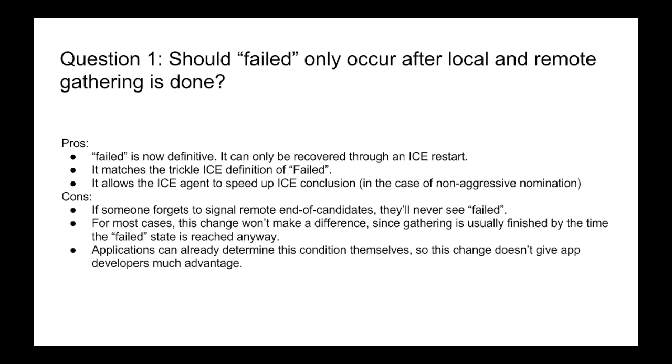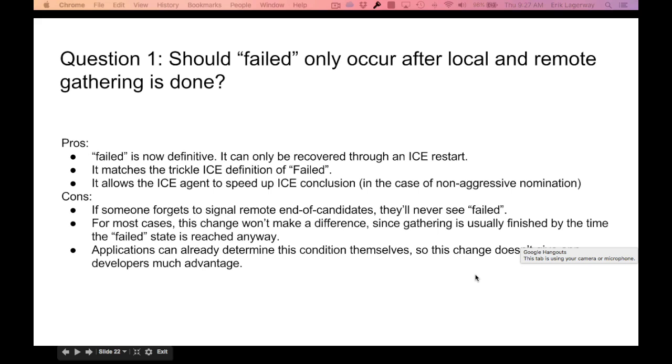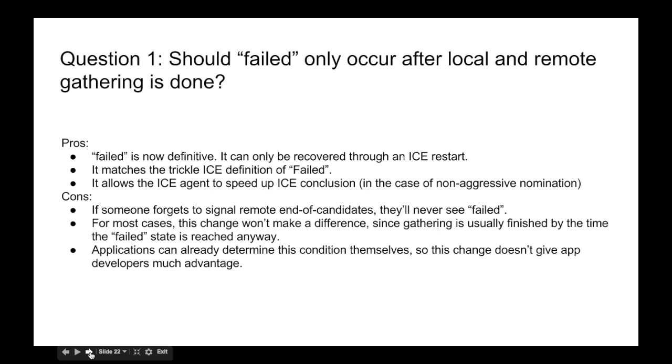Well, no, I think what Taylor's saying is, if it already has failed and it already has end of candidates from the other side, it can put those two together if it wants. Is there a real technical reason why the browser has to put those two pieces together for the application? You're forcing the application to pass something into the peer connection so it spits something out that the application already has all that information. I'm not sure if we have. The application doesn't necessarily have end of candidates. Well, it can if it's transferring these binary blobs back and forth. It doesn't know what it's doing.